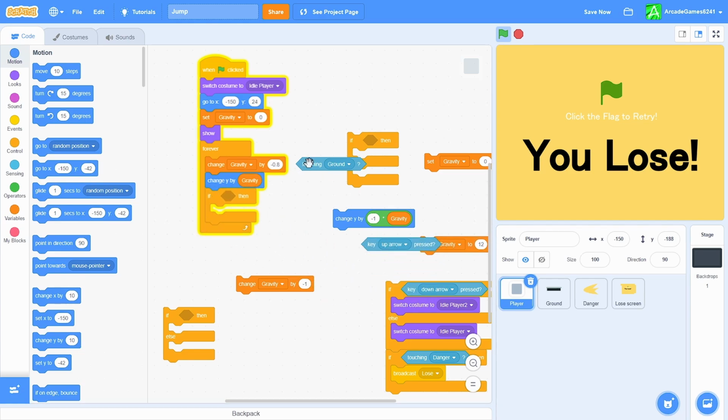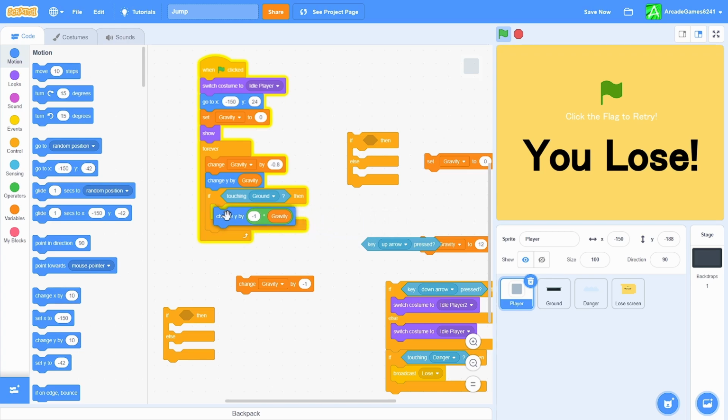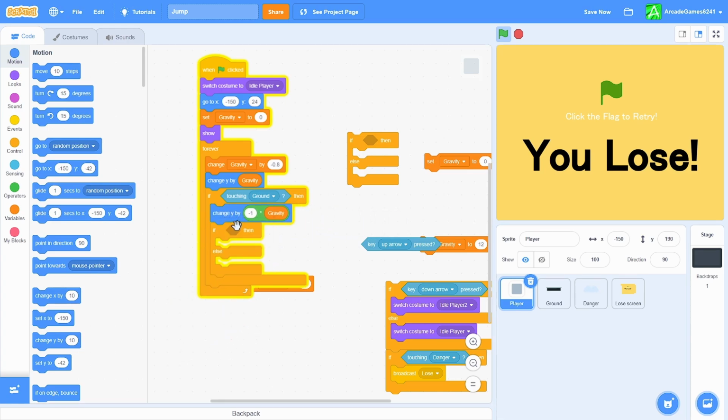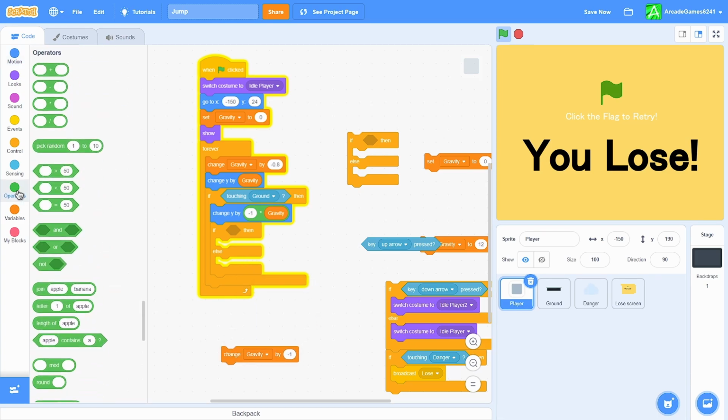So if touching ground, change y by -1 times gravity, and now underneath that there's an if else, and that's going to be if key up arrow pressed and gravity is less than 0. So if it's on the ground, basically.